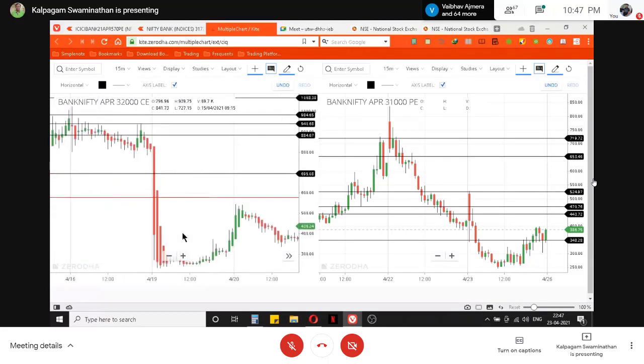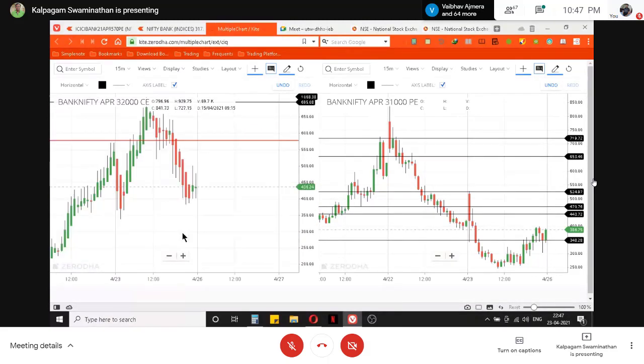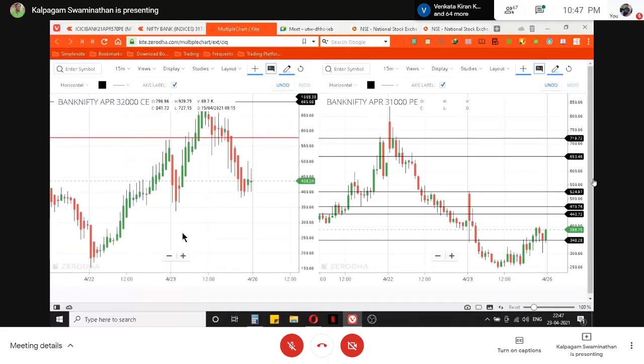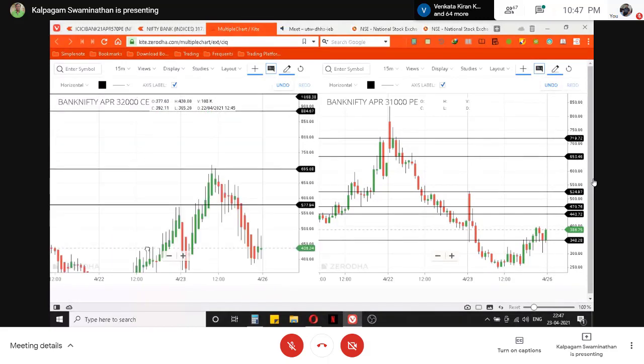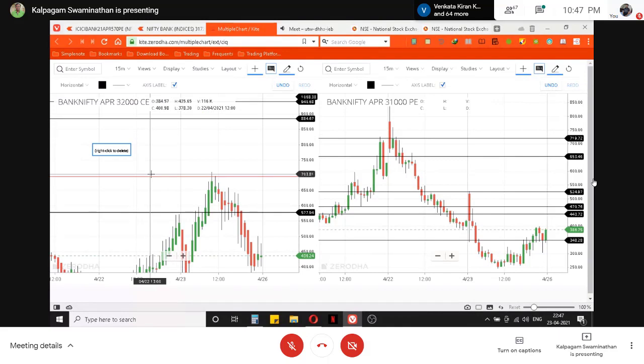So what do I find after the end of the day? I find that price has exactly reacted from these places. So I can use this for exit. Yes, you should use it for exit. See, once you have entered the trade, all the lines are only relevant for exit.